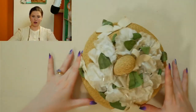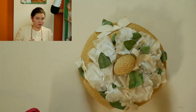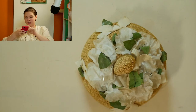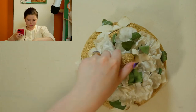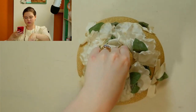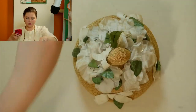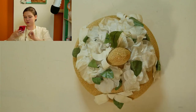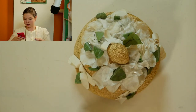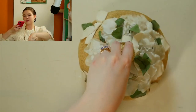So the first thing I'm going to do, now that I've assessed where this hat is lacking things, what I would normally do is take a lot of pictures, because once you take a hat apart, you can't put it back together. So I'm just going to take some pictures now. Usually what I'd also do is film around it as well, so that I get a full 360 view. The pictures are so that I can zoom in on details once I've taken it apart. But then I will take a video and spin the hat around.